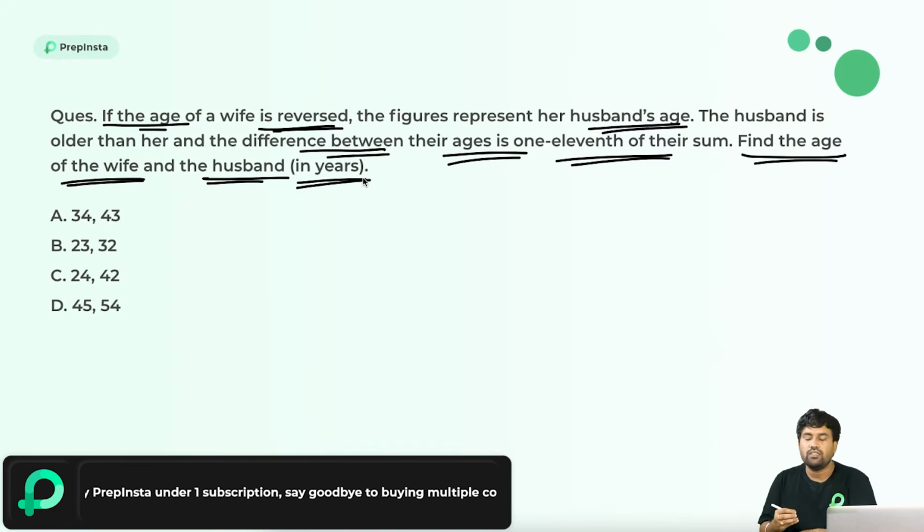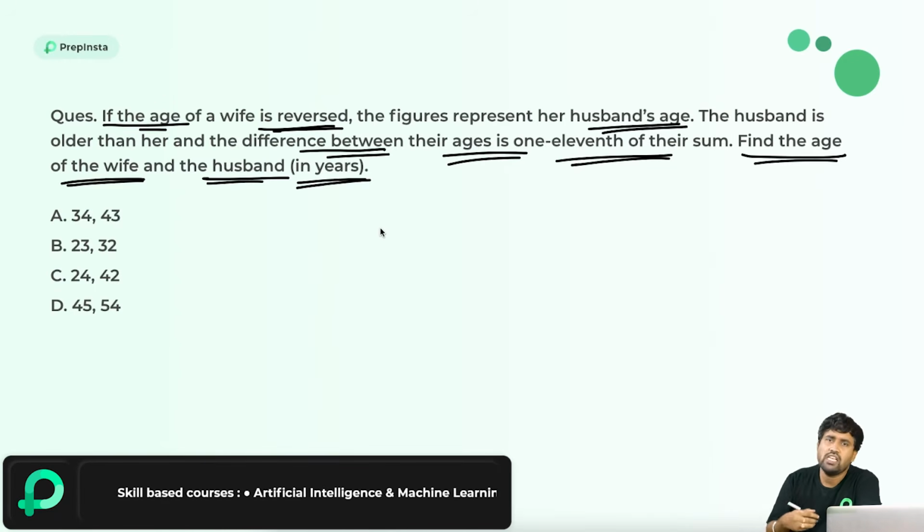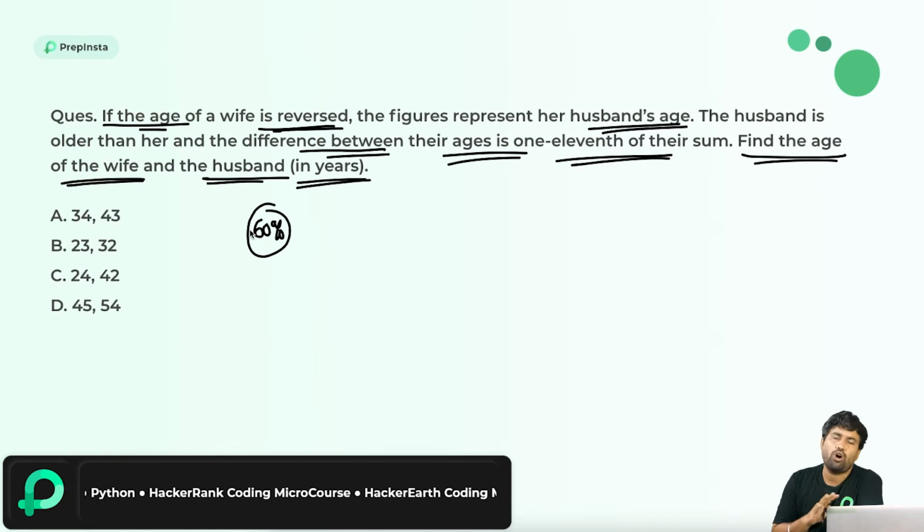So just look here, guys, this is a problem. Frankly, I am saying it's a combination of a problem on ages as well as number system. Whenever they ask these types of high-level problems, many people will start with basic equation creation and end up with a huge messy calculation. I don't always prefer these approaches for number system or age problems. In 60% of cases I ask students to go for option elimination. Why? Because this will give you the easy answers.